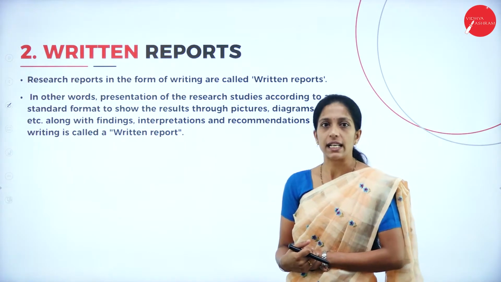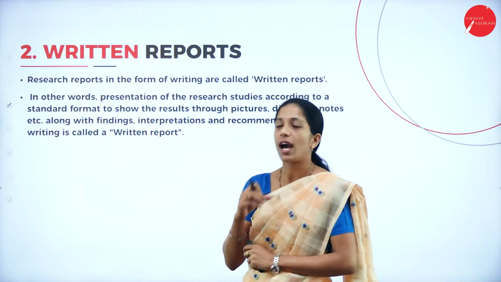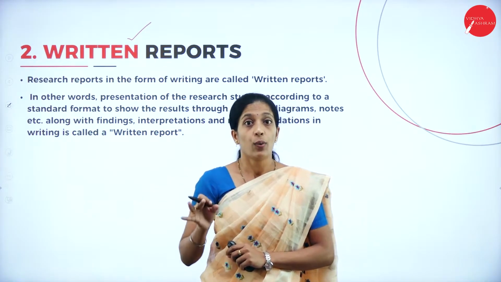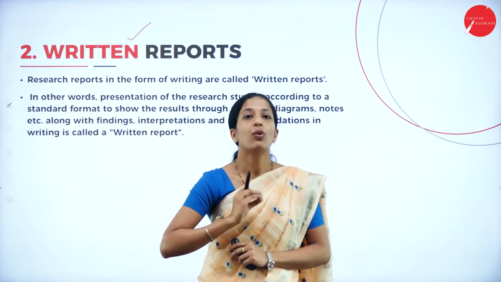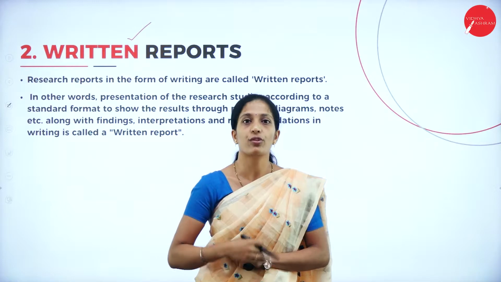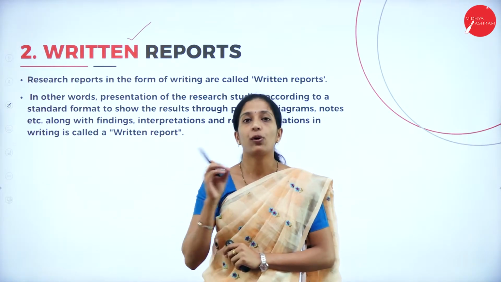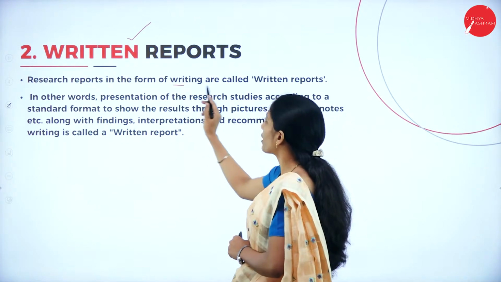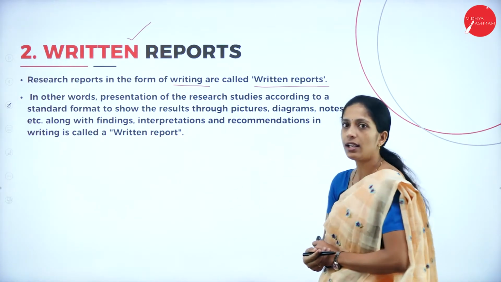Now, coming to the second type, that is the written report. As the word itself suggests, it will be in the form of writing, whereas the oral report is orally delivered, face-to-face, to the audience. But a written report will be in the form of writings. So, research reports in the form of writing are called written reports.